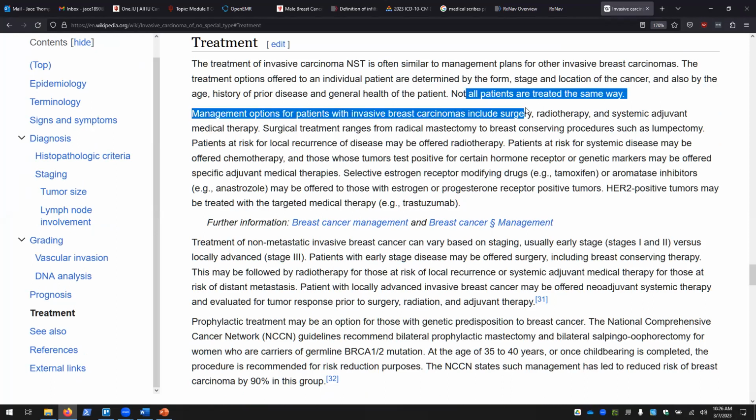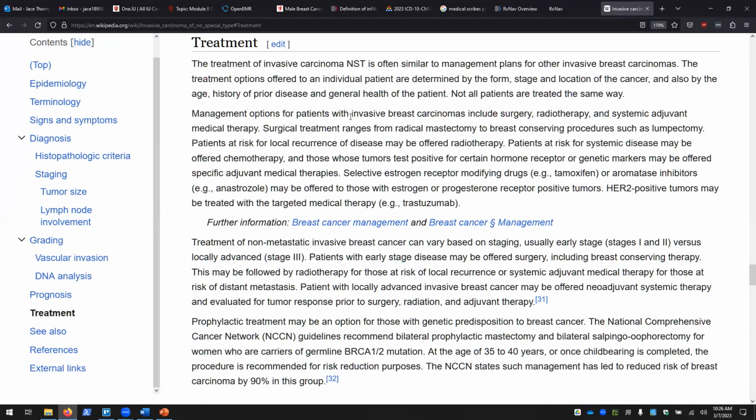Okay. Not all patients are treated the same way. Systemic adjuvant medical therapy. What that means. Here's some drug names.